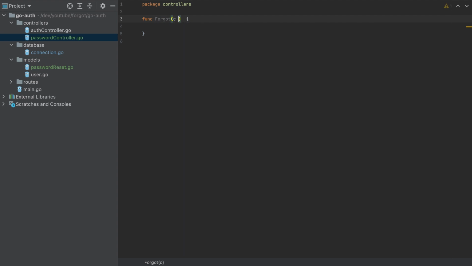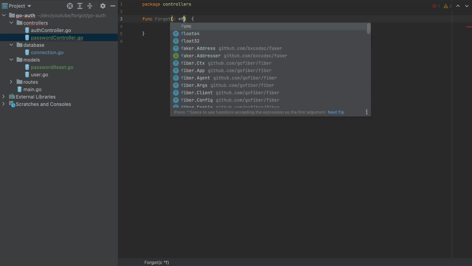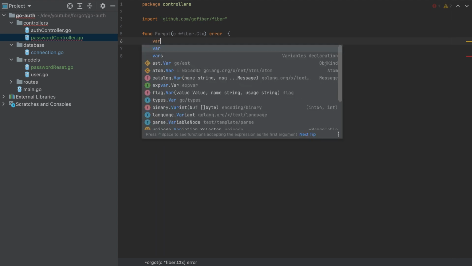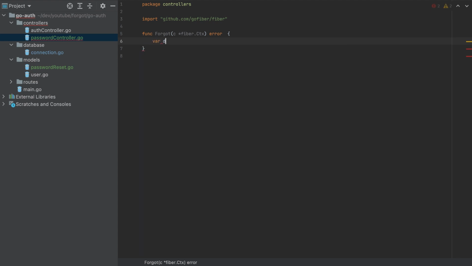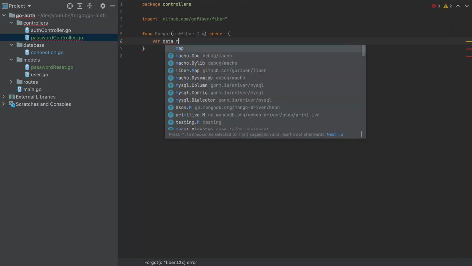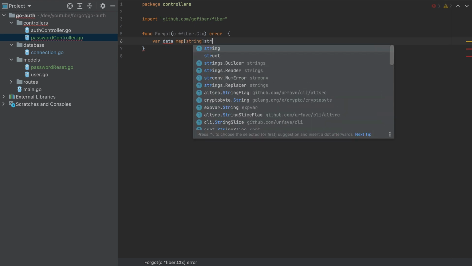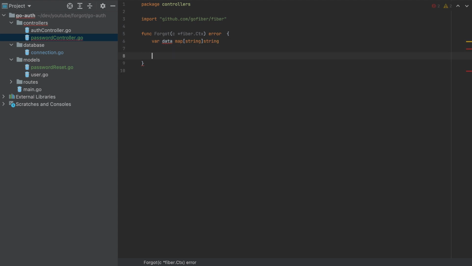This will have a Fiber context, and it will return an error. So what do we need now? We need to get the response. So we'll get a variable here, which is a map of string, and we'll parse the value.